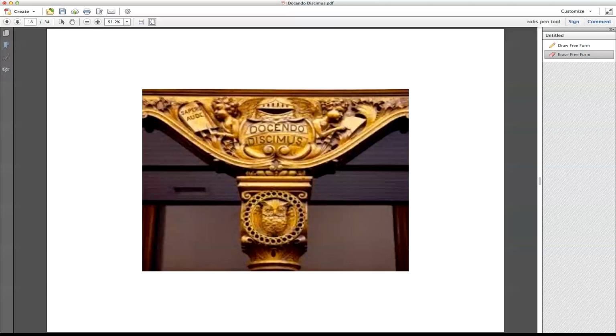Notice the owl here, a symbol of wisdom. And notice the child up on the right hand side, working with his or her tablet, working to write and so forth. You see right on the very top of this pillar, Docendo Discimus, by teaching we learn. And then you see the Latin on the other side. You see another tablet that says Sapere Aude, which means dare to be wise.